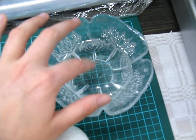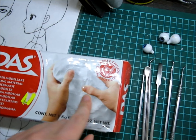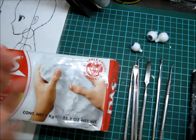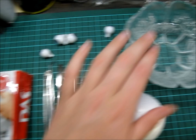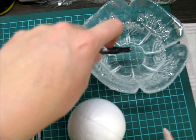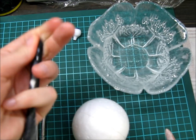You also need a lot of water working with this clay, because it dries out, and you can apply water in order to make it stay soft. That is really good. You should always have that at hand. You can dip your tools into the water, and it gets a lot easier to work with.